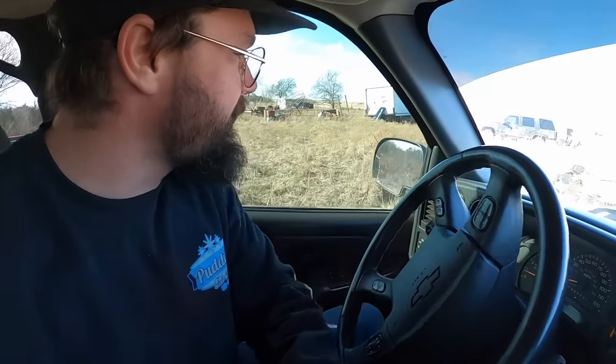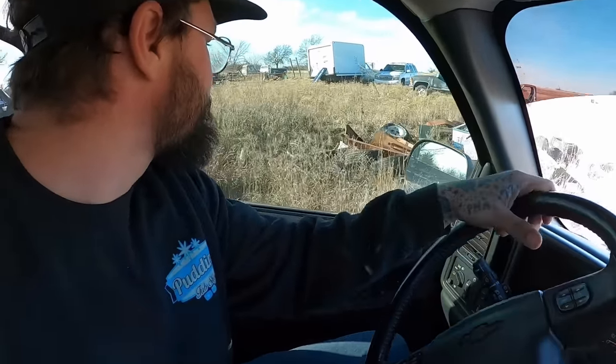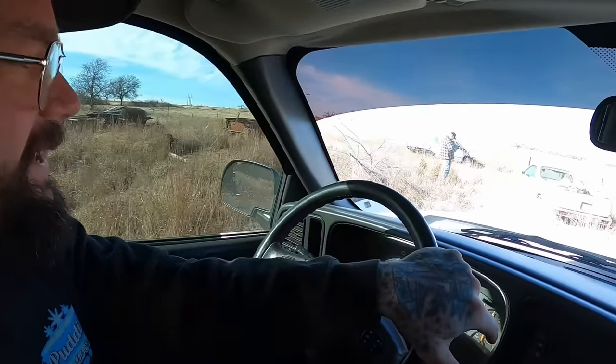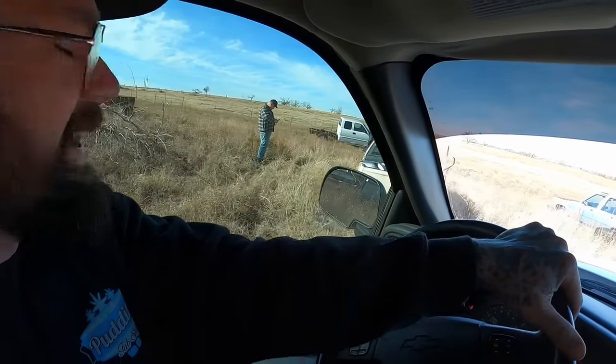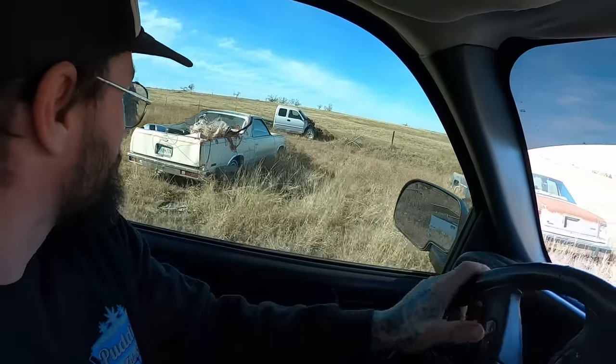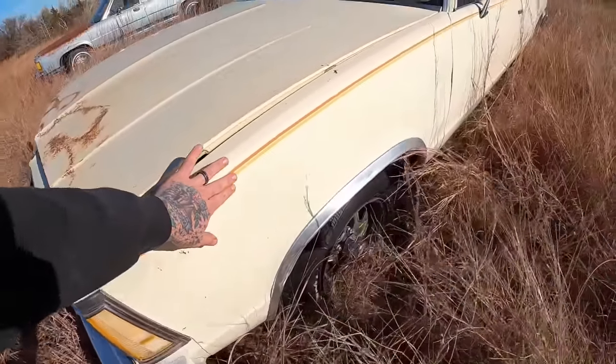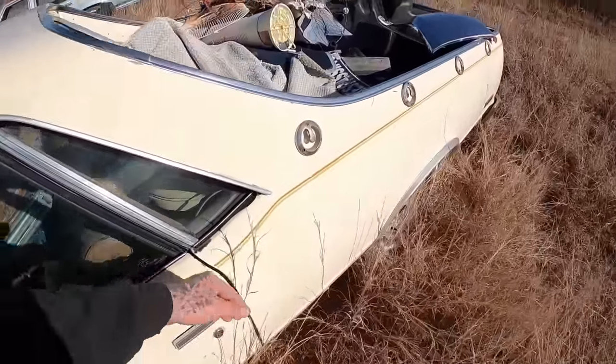Good news one and good news two: good news one is I followed him up into a little hidey hole - a little field of dreams is what it looks like. Good news number two is he said we're okay to record. I only seen like two pictures of this thing and I bought it, and I just seen it in person for the first time and I do not regret that. It is white with a yellow and orange pinstripe. Here she is guys, let's check her out - see that stripe running all the way down the body.